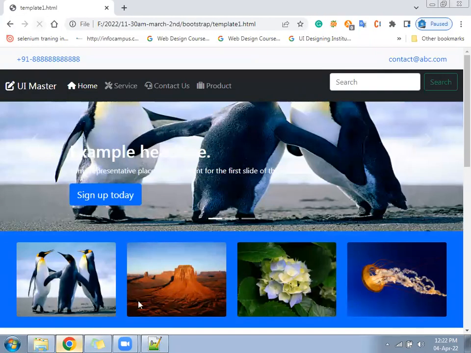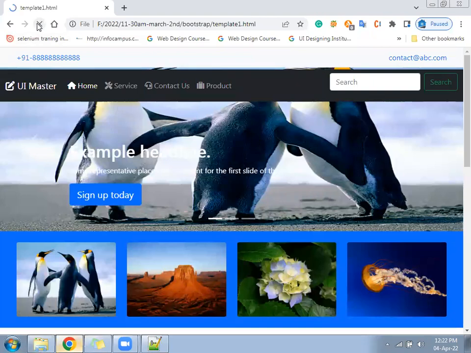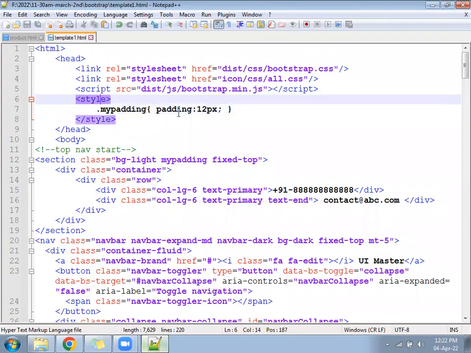Okay, 10 is in place. Perfect, in the middle from top, bottom, everywhere. So if Bootstrap classes are not supporting, we can write our own class and call it here.